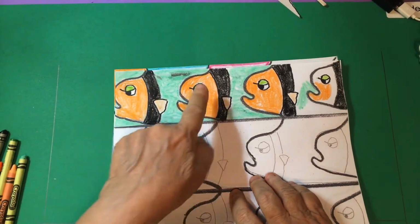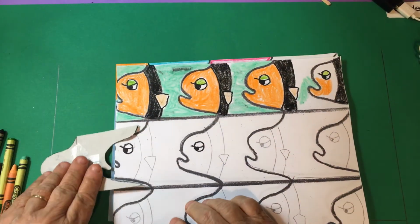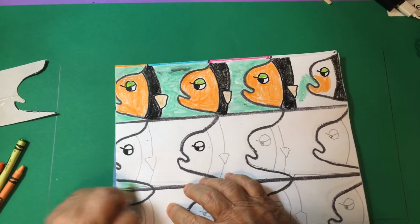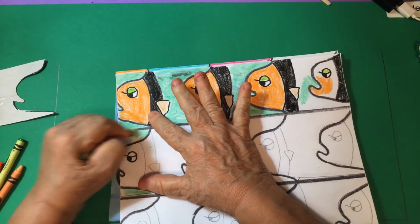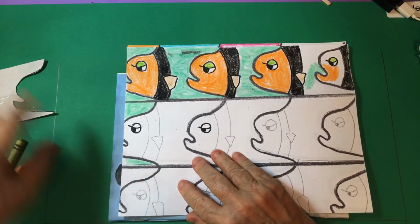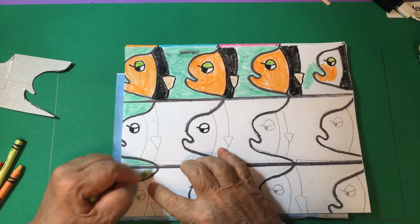This is the end of one of the fish. Remember? Here. So that should be this color. Here's another one. It's the end, the fins of the fish, so that should be that color too. Let me do both of them quickly. I press kind of hard on the crayons to leave a lot of color, and it also feels nice because I'm working on a magazine. And this too, there's the little bitty part end of the fish. So that has to be that color too.